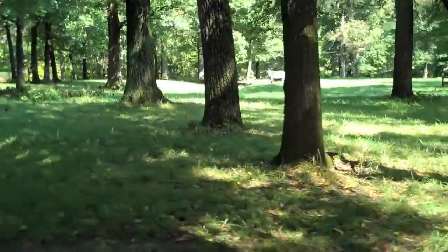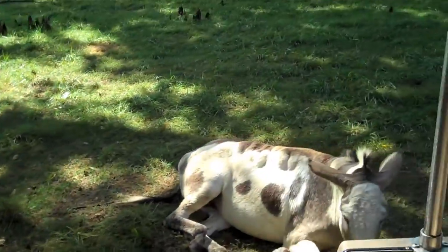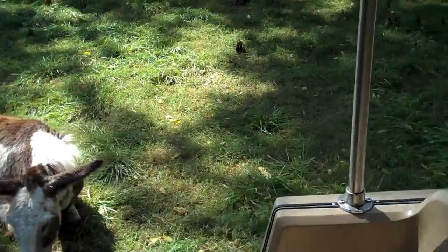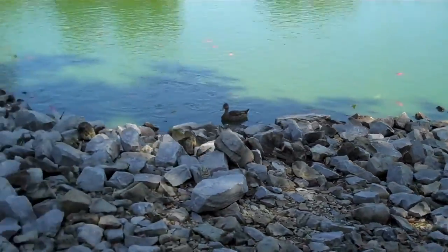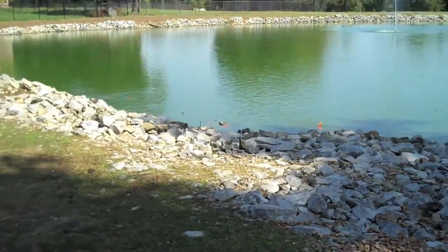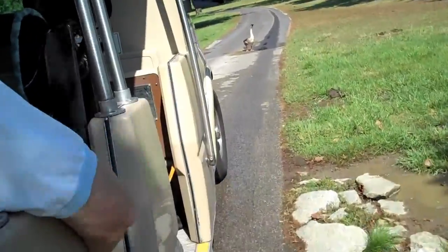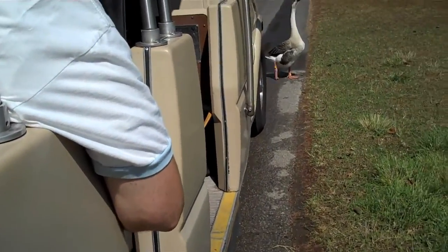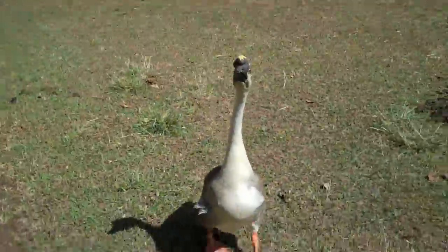Let's see, I'm sure the other two are just very close. Anyway, those are the kind of animals that used to carry the packs up the Grand Canyon for the miners. Nowadays, our girls, oh, look what we've got here on the left, too. Among the trees, I'm sorry. The lake is not conducive to that. There they are along the edge here, along the edge of these rocks. We have our Japanese koi along with a few of our ducks there. Oh, in the road is our Chinese goose. I'm sure she'll get out of the road when Art gets up there, but she'll probably squawk at us. She's gonna tell us about it. Yeah, she's gonna fuss.